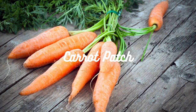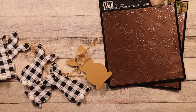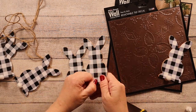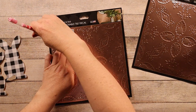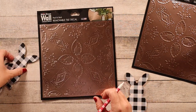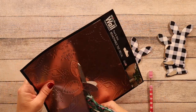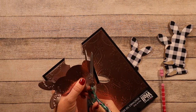This next project is something I came up with just looking around at my stash. I'm taking this bunny garland from Dollar Tree, which is super cute as-is, but the buffalo check doesn't really go with my spring decor right now, so I took off the bunny tails. Then I'm taking these removable peel-and-stick tile decals from Dollar Tree and just tracing out the bunny shape on each one. What I like about these is that they already have adhesive on the back, so no Mod Podge or glue stick needed.